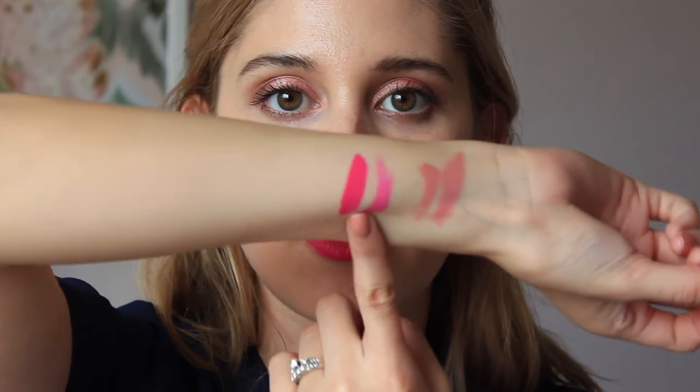I'm going to take Effable and put that right next to the palette swatch. Once again, these shades are pretty different. This is Effable and this is the color in the ShannonXO palette — they are different shades. The palette shade is much darker. They do have that same creamy feel, but both have great pigmentation.